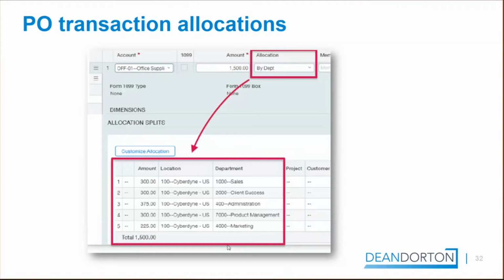Well, now we've expanded those allocations so that they can be used on all purchasing documents. So if you have a requisition and you know that allocation all the way back at the requisition stage, great, add it to that transaction. And then as you're converting that transaction through your purchasing workflow, that allocation information will stay there with it so that you don't have to remember, oh, I have to go make sure I add this allocation when we get to a posting transaction. So very helpful, much more efficient.